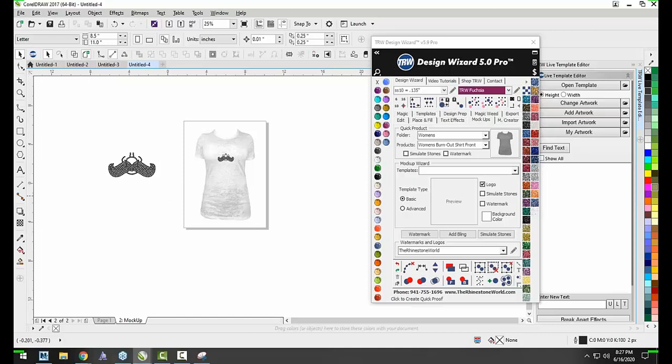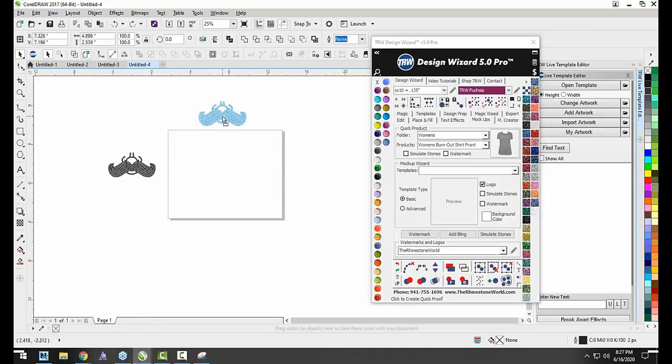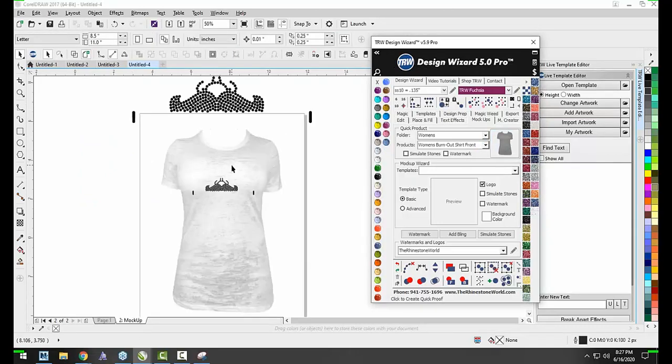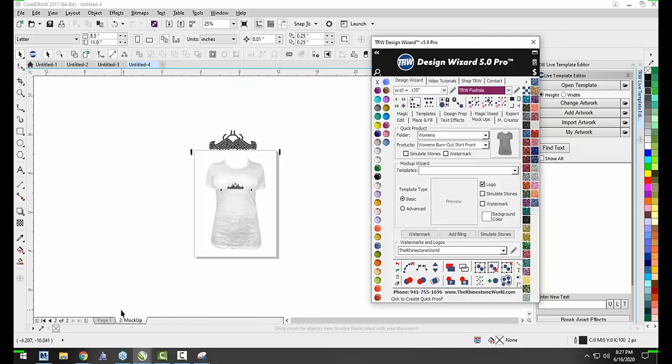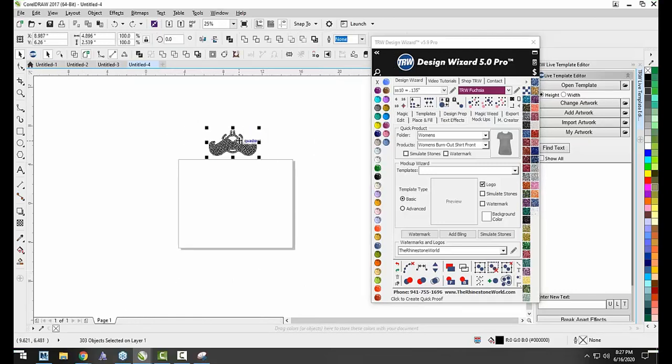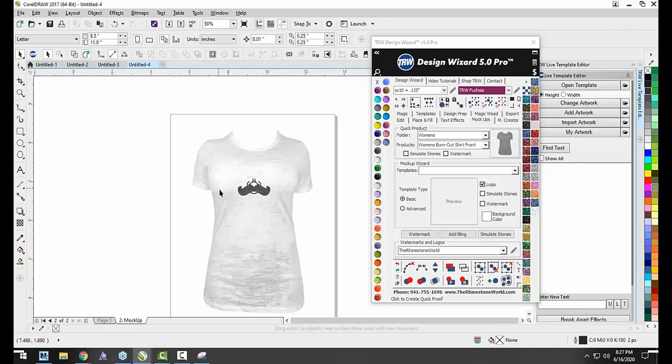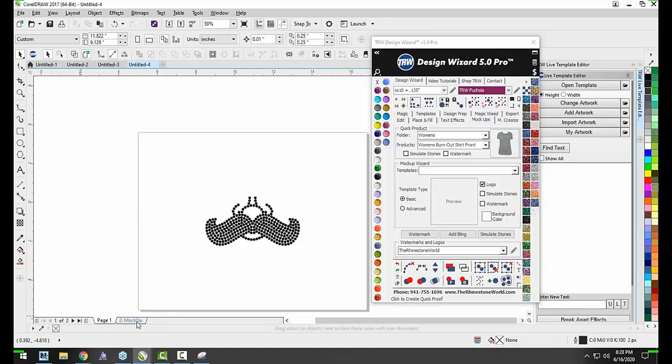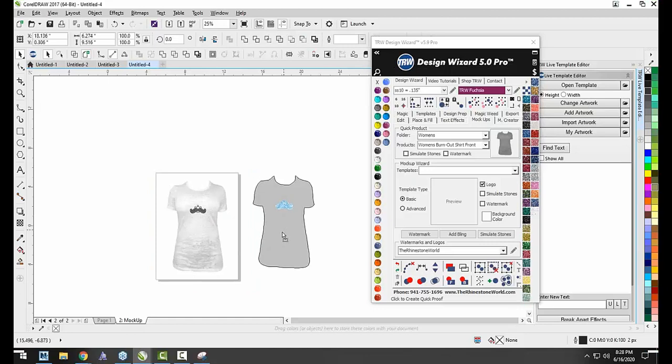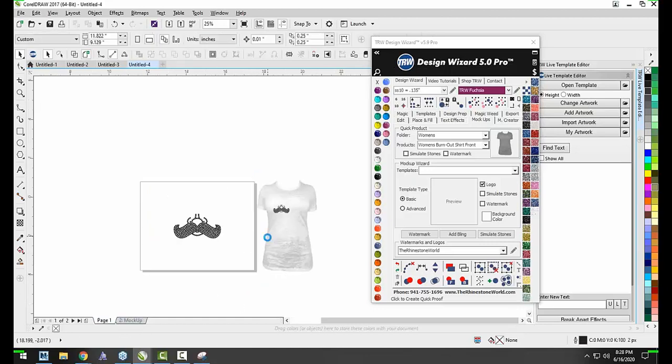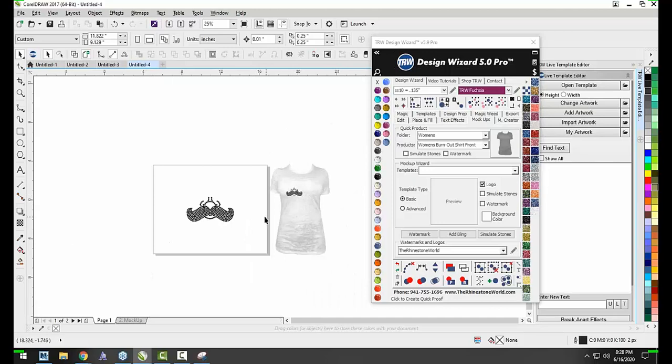But it's above. Okay, so it could be something as simple as this, where your design's above it, and then when you make your design, you get something like that. So depending on where the actual design is located, when you create a mock-up, you want to make sure the design's inside your workspace area. That's what this white box is for. And then when you hit your mock-up, it should never duplicate. Now it will be on your page one. So if you ever move this outside of your workspace and go back to page one, you'll see how it shows both of them on here.